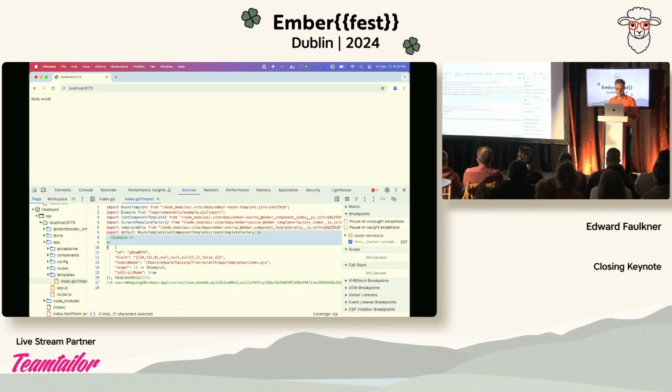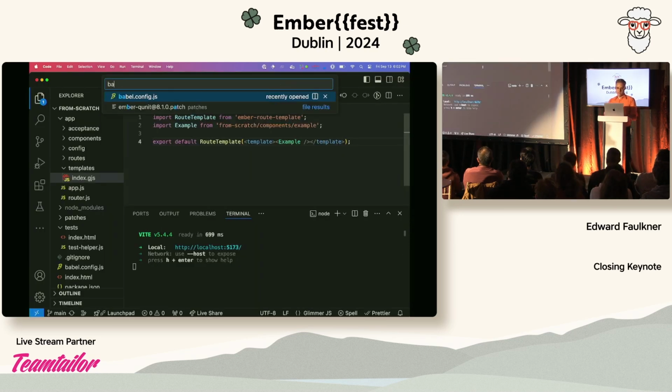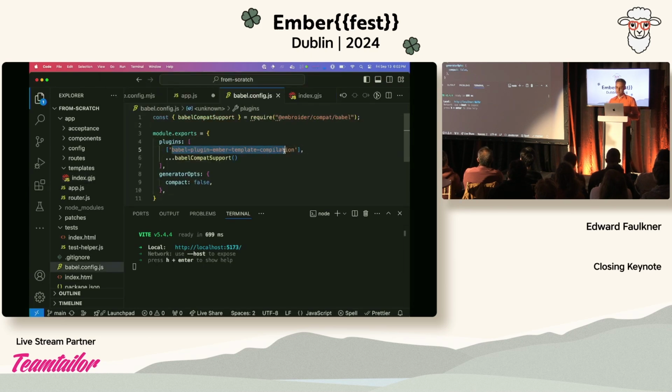You can see that I was calling a component named example. But it's quite different. And so this stage, to go from here to here, that's what the Babel plugin, this Babel plugin Ember template compilation, is doing. So it's another example of using Babel to read your source code and decide that it's going to replace it with different source code, because that's what you really want to give to users. You want nice source code for you to look at and work on, and you want to serve to users the code that's going to run best for them, and they're not exactly the same, and Babel's managing that difference.